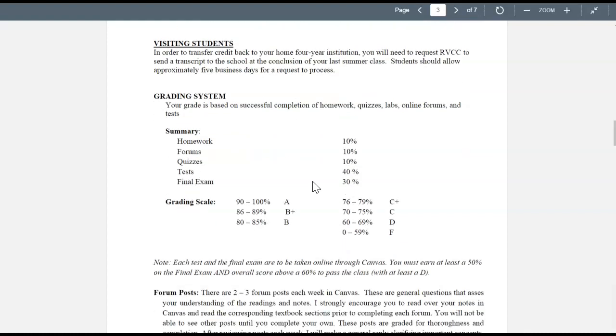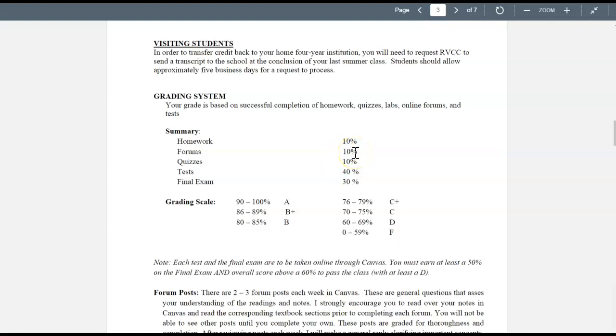All right, our grading system. The final exam is 30%, tests are 40%. So yes, the bulk of the work you're going to do here comes from exams. They will be online in Canvas for this semester. The quizzes are in MyStatLab. You do not need to show work for those, but to get full credit for the test and final exam, you have to upload your work, and every problem needs to be worked out.